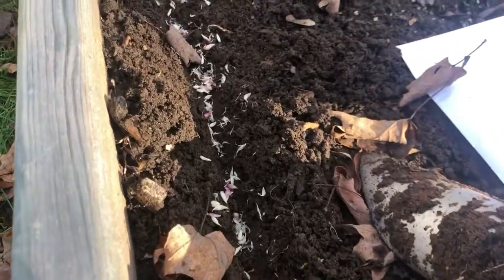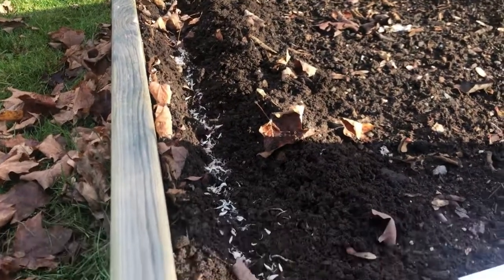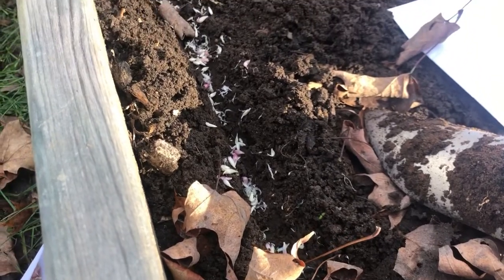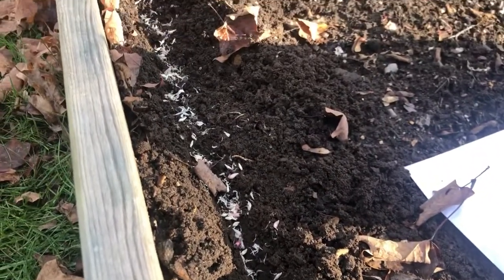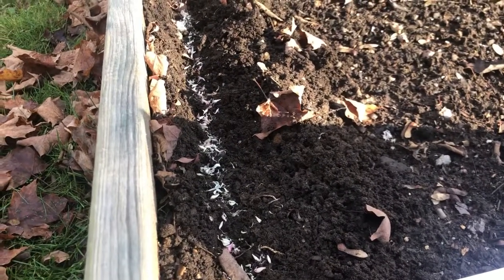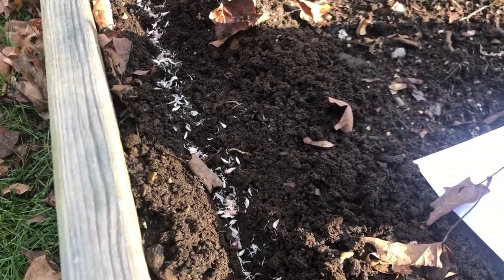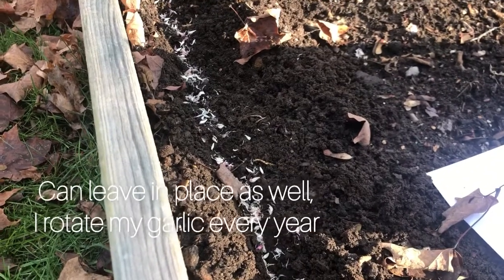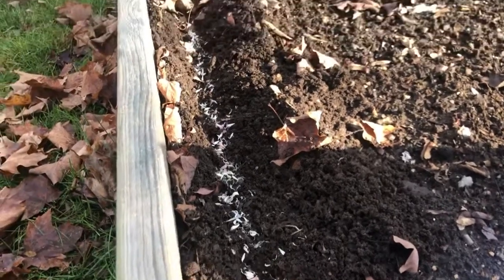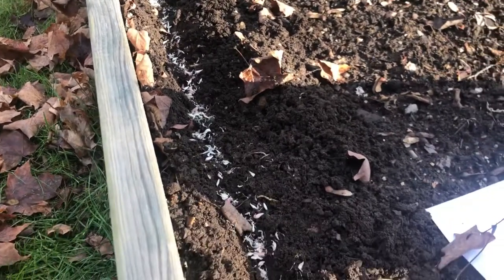So here's my row. You can see they're sprinkled quite heavily. I probably have enough to do another row. And in the spring I'll show you, it'll just look like a line of grass. They're really small the first year. And I'll lose a lot of them. I do have them planted quite tightly together, but there will be lots for me to dig up. And you dig them up in the fall just like you do the rest of your garlic, and then replant them a few months later. So I'll get these buried and show you the next strip.